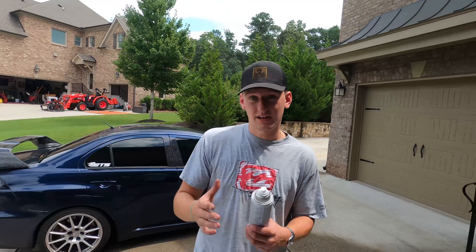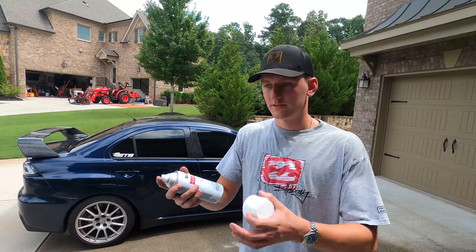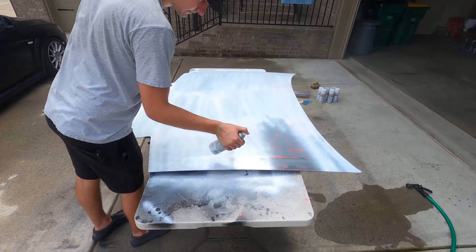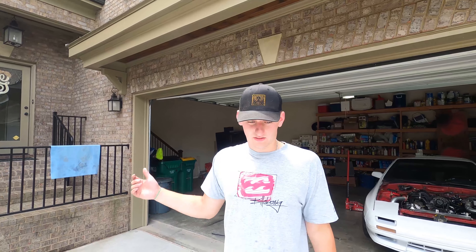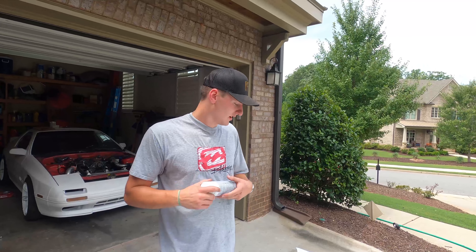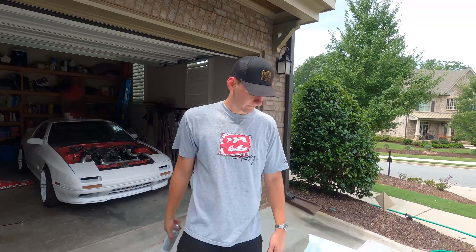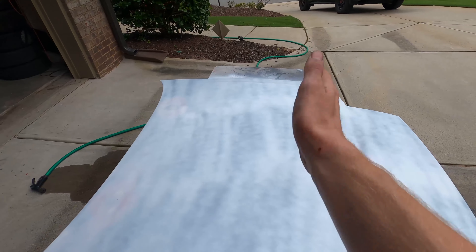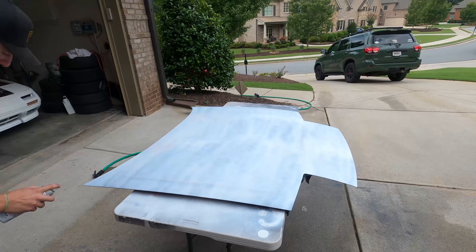When you're spray painting, make sure to work in sections — that's a lot easier. As long as they're wet coats you won't have any issues seeing boxes, stripes, or things like that. You want to build upon the previous layer you just put down. This is the first coat — it's just a base coat. When we get to the second and third coats we'll make sure they're really even so we get a nice shine. We're going the opposite direction now — we went vertical, now we go horizontal — same process, making a uniform wet coat.